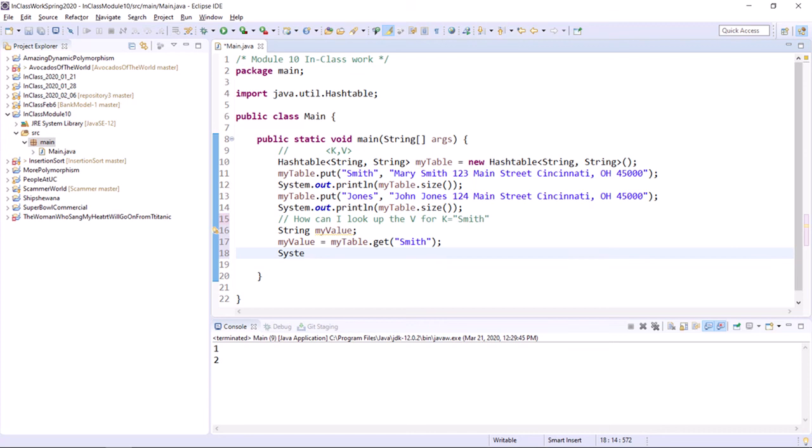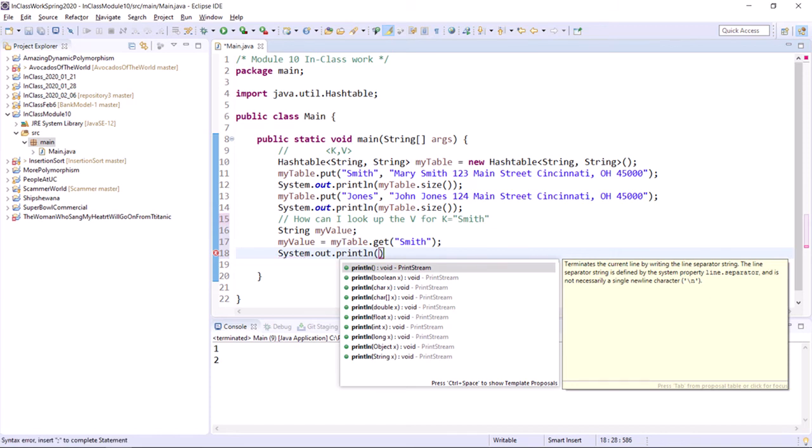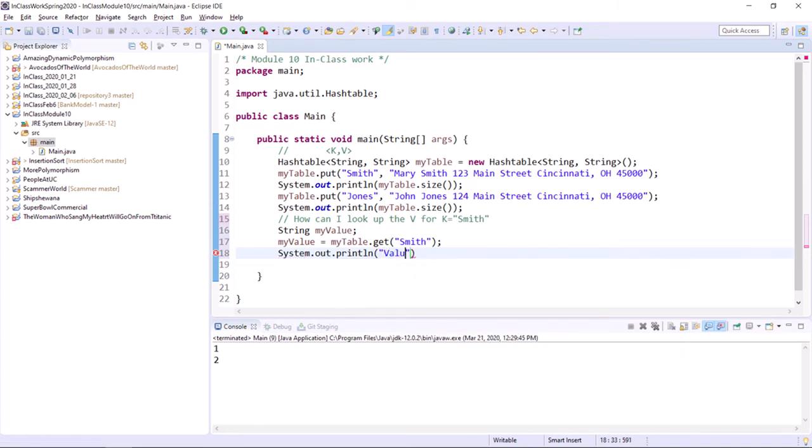And then I hopefully can print out the value. And that should be the address of Smith. And that worked. So I called the get method to look up a value in the table.